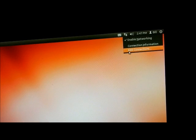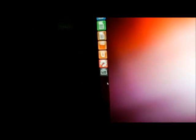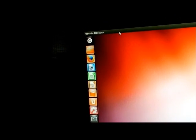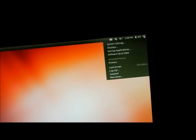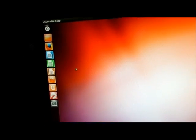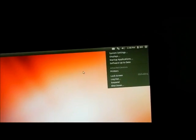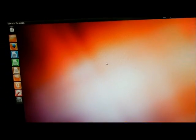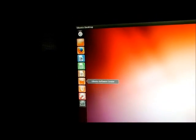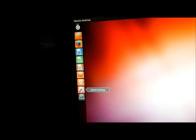I'll click on it and see what happens — it says 'enable network connection information.' That's cool. It still has all the launcher icons on this side. Up on top there should be different drop-downs. I need to come over here and it says 'software up-to-date' — but there's going to be lots of updates coming in. I can hear the hard drive doing a lot of stuff so I'm sure updates are downloading.